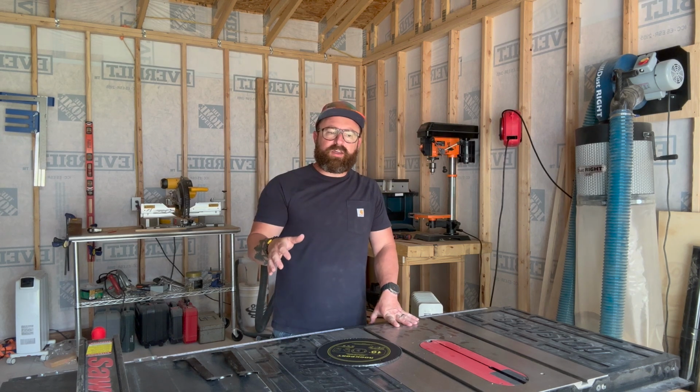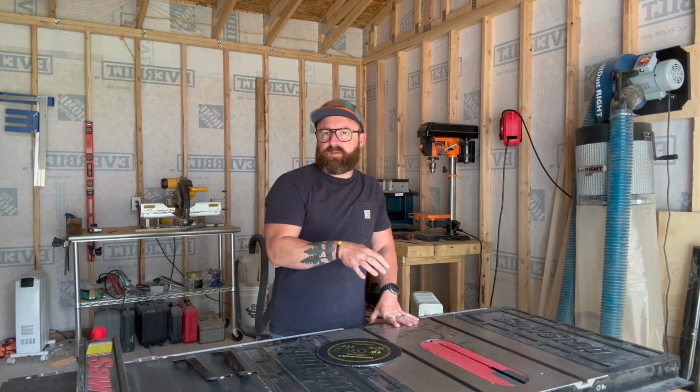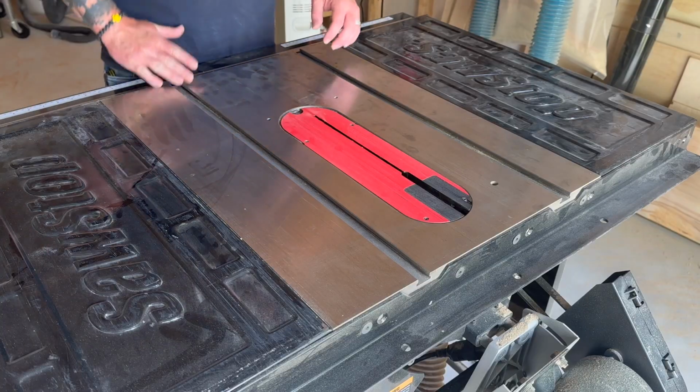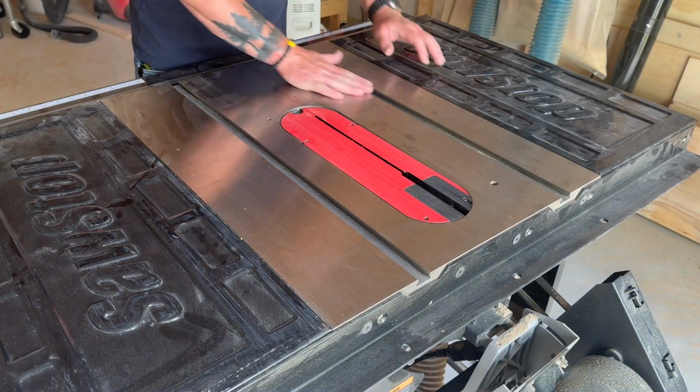But let's go ahead and jump in to how to disassemble and remove the old blade, and then we'll get to the new one. First of all, sorry about how messy the saw is.